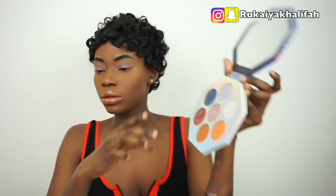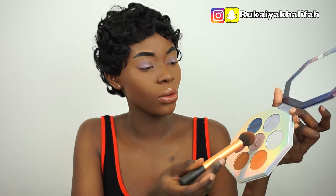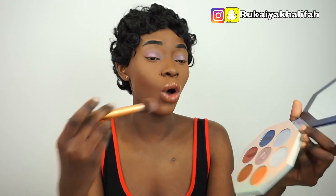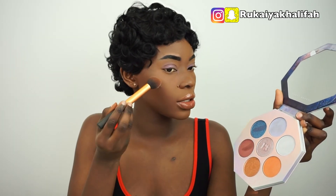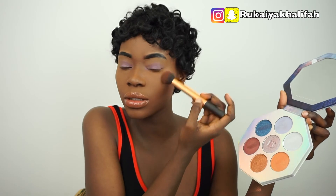I'm going to blend everything with the same brush because I don't want to look too crazy. So I blended the purple eyeshadow, and now for the highlight I'm going to go with 'Stone Cold.' I don't play around — I'm going in with Stone Cold. Oh, can you see that? Stone Cold, stay away from me! Stone Cold is everything.